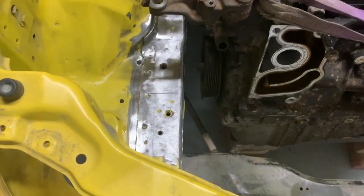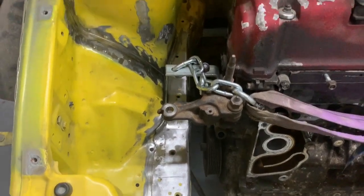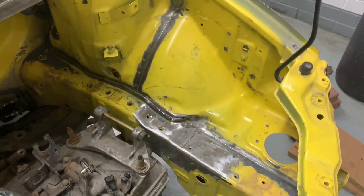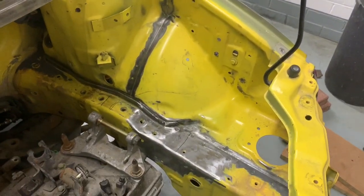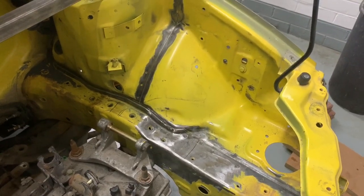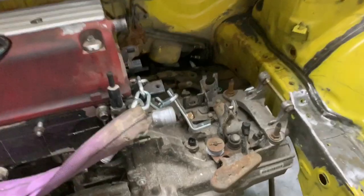Just trying to clean as much of this off as we can, just to put a little bit of strength into the inner chassis legs. So I'm going to do a little bit of seam welding just in there. Not going to go too mad because it's not going to be used in competition just yet anyway, but we're going to do these areas.